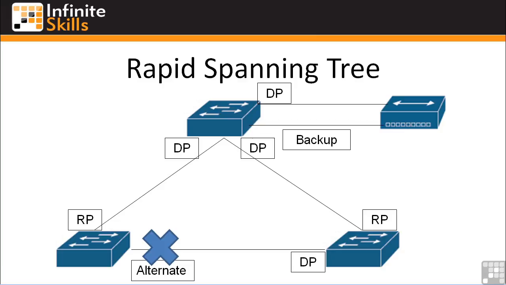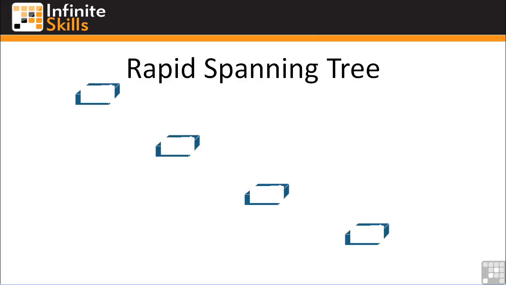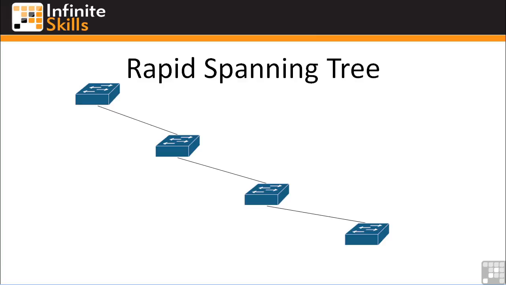So let's examine rapid spanning tree in normal operation. Let's say we have a network with 4 switches, and they're all connected like so. You'll see this on a lot of networks. It's just daisy-chained like this. And let's say we as a network administrator see this setup and we go, well, that doesn't offer any kind of redundancy whatsoever. If this link here were to go down, this entire half of the network would just be disconnected. You'd split the network in half, and you couldn't get to the servers that were up here on this top switch. So we're going to implement some redundancy, and we put in another link between these 2 switches.